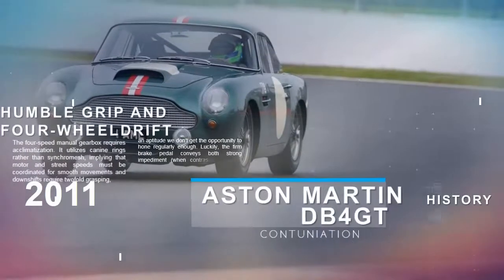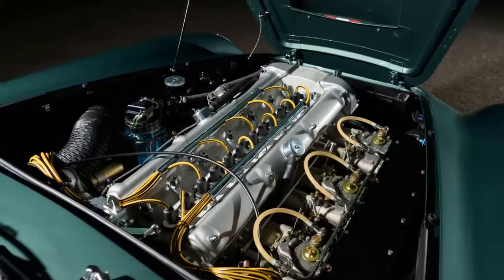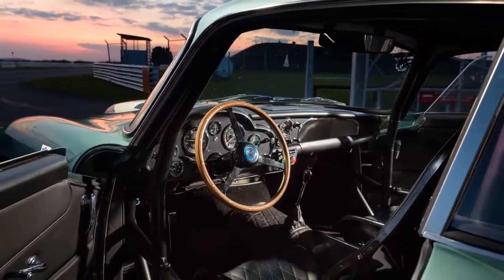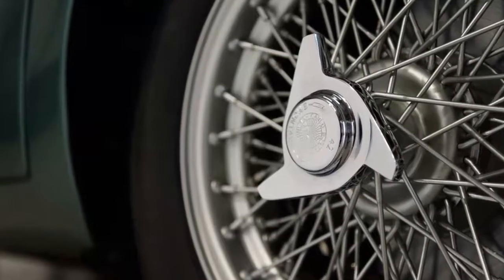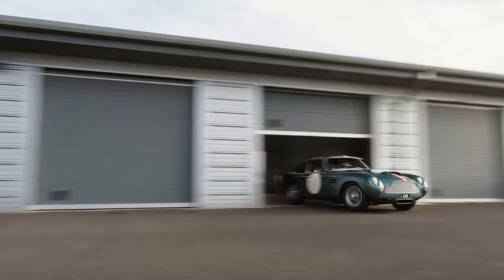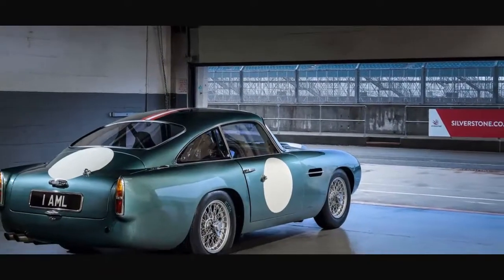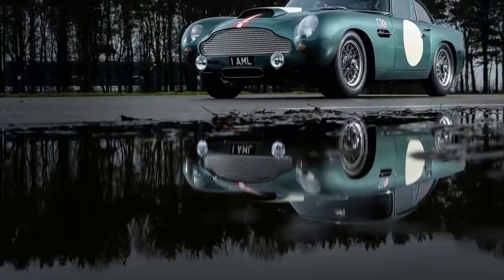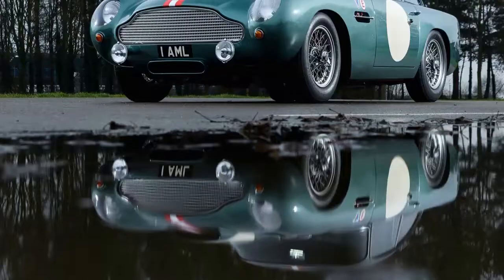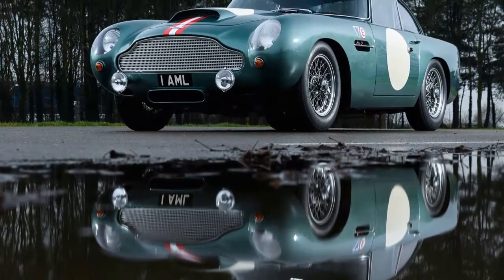Our drive took place at England's Silverstone Circuit at the beginning of January on a damp, oily surface that hadn't been used since before the Christmas break. It was a setting that quickly delivered a salutary lesson in exactly how little grip leading-edge 1950s race cars had, with the continuation's narrow period-design slick tires struggling to find traction. The battle was certainly entertaining, yet there's only so much fun you can have in someone else's hand-built seven-figure sports car. This particular model has already been sold to a US buyer expecting delivery the following month.